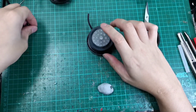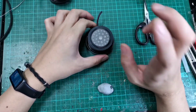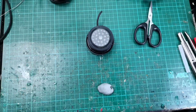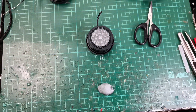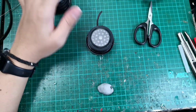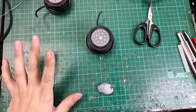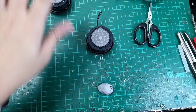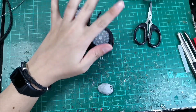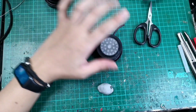We are going to need help from the heat gun. Always when working near drivers, we are going to use low heat. We have a heat gun set to low. It takes about five to ten minutes to melt the glue, and we should be able to slowly open up the driver. It is going to be quite hot, so if you have gloves, please use gloves.